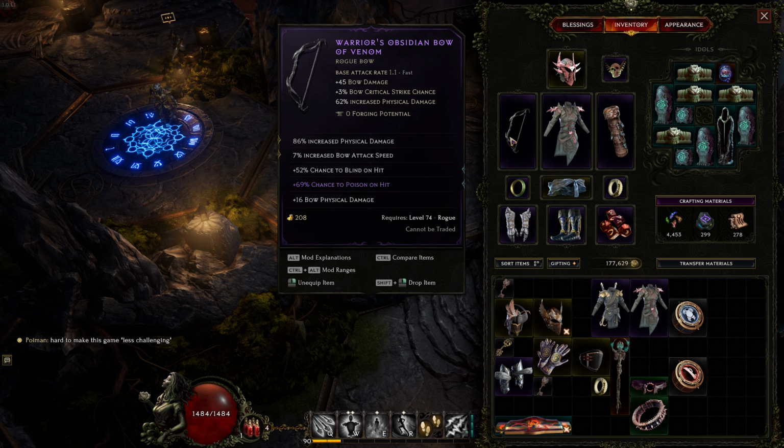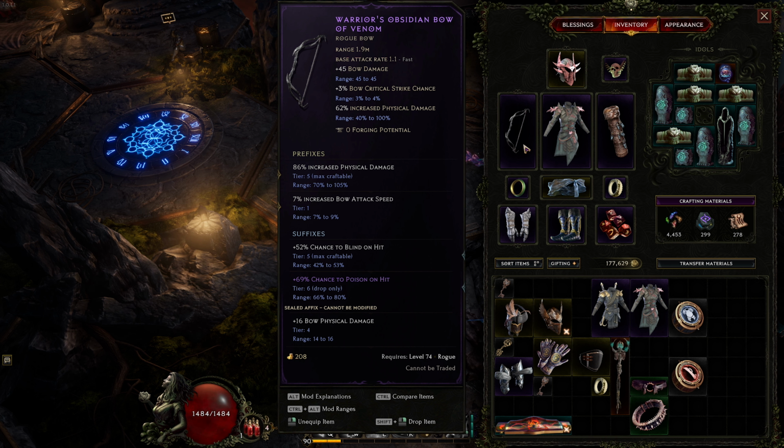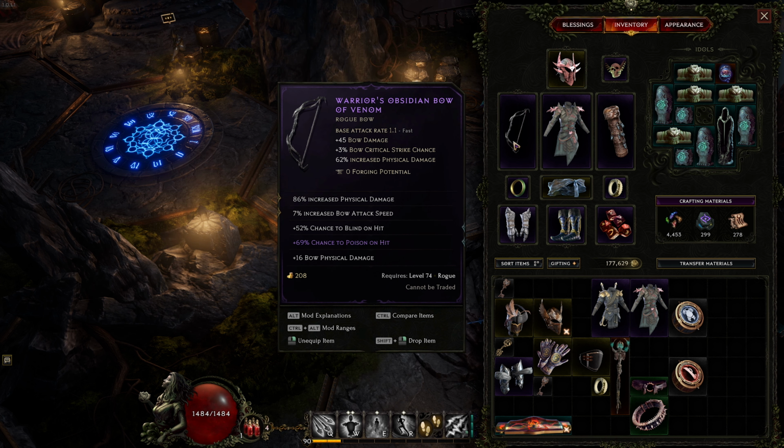So I have this bow. I don't do crit damage, unfortunately, because I cannot use the critical strike, but it has physical damage and attack speed, and I also sealed on FX, the one with the 16 bow physical damage. I added only tier 1 bow attack speed unfortunately, but it's something extra, so it's good.